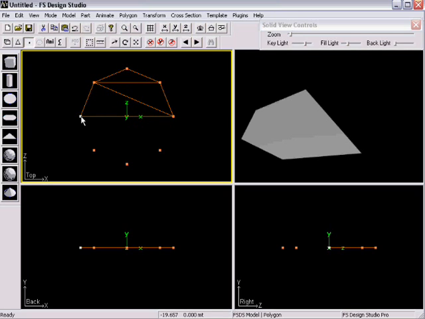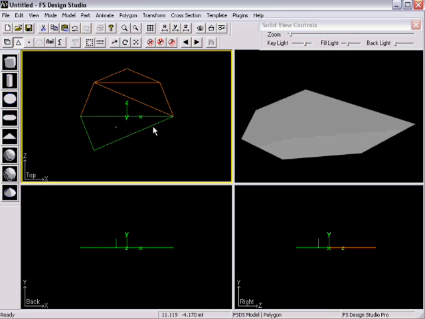And this is a neat thing with FSDS, is if you can get the vertexes or the points in there where you need them, you can always build the polygons back in around them. So again, just picking any 3 points, doesn't really matter which ones. And Control P will add a polygon in. Again, this one oriented itself in the wrong direction, so we'll just flip that back over and you see it show up here.